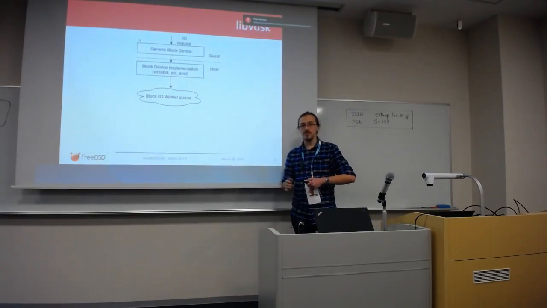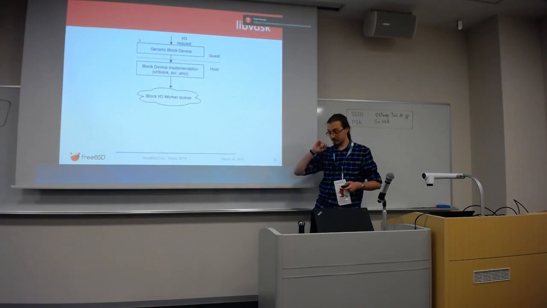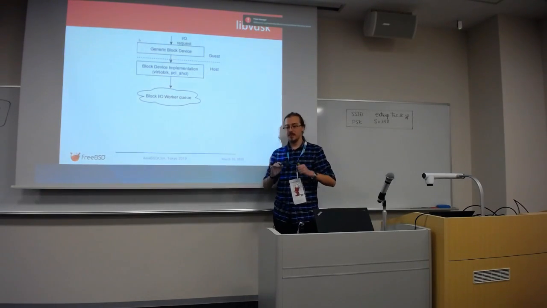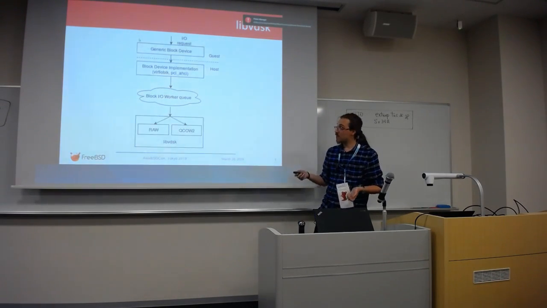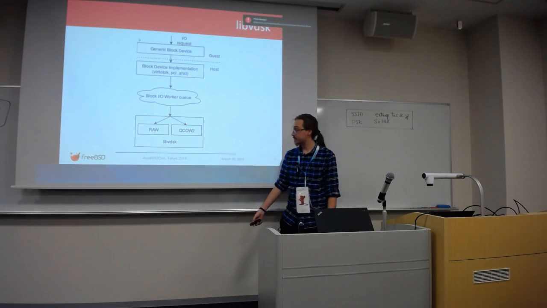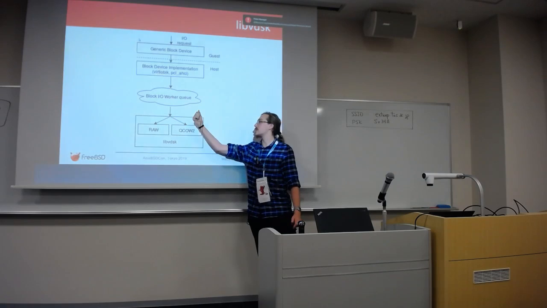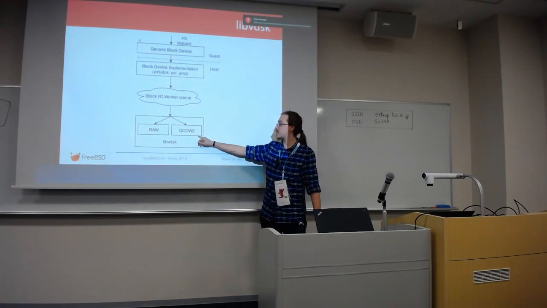The solution is that we have a generic call for open, for example vdsk_open. Using the libvdsk library, we register different callbacks for different image formats. Marcel copied the implementation of the operations for the raw image format, and now I have implemented the operations for the QCOW image file. So the call, vdsk_open, goes into the library, and the library calls the function that was implemented for the specific image format.